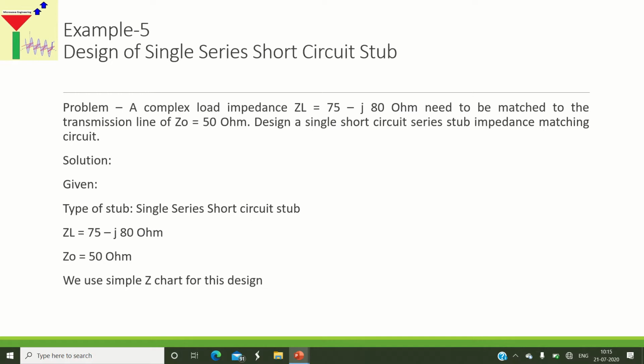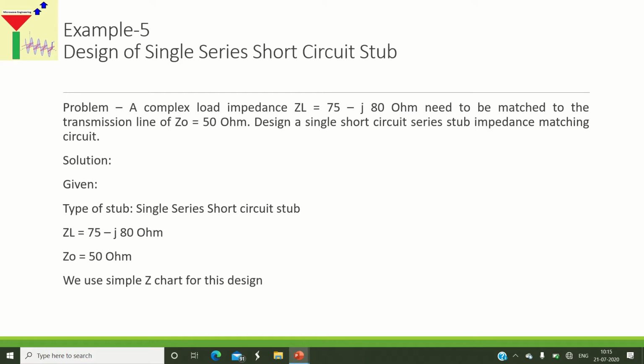Now you need to read it carefully. So we want to design a single series short circuit stub. That means we need to play with the impedance, because we want to design a series stub, right? This series stub is short circuited at the end. And we need to design such a single stub. So here the problem statement is given.